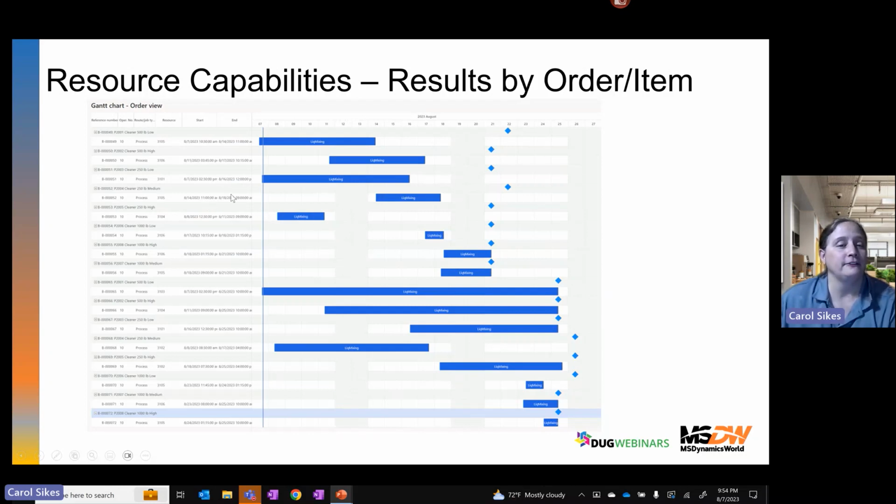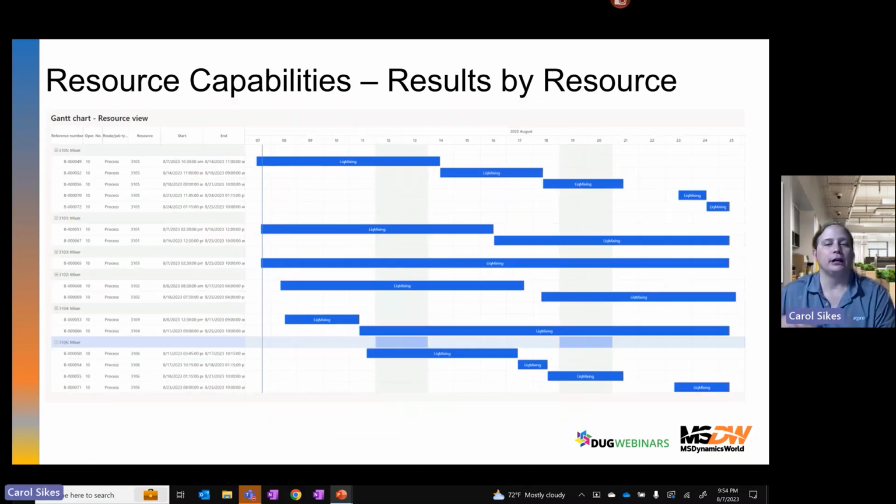This is a 250 that's actually on the 1,000-pound mixer. And then these two top orders for 500 pounds are both on the 1,000-pound mixer. And so that's what the system ended up doing to be able to meet the demand in scheduling backwards, and then also just leveraging those priorities with the capabilities.